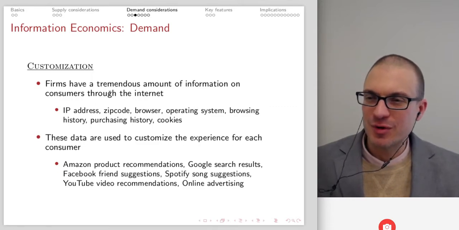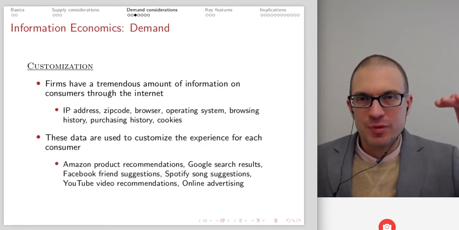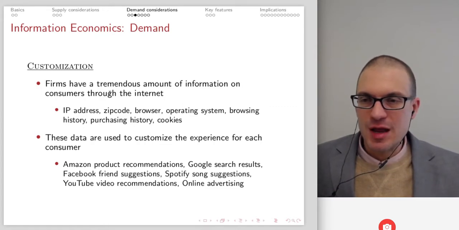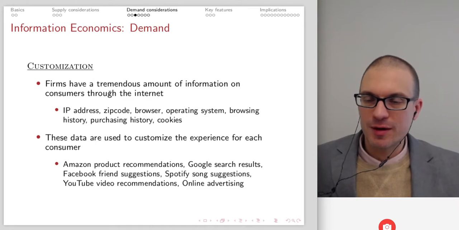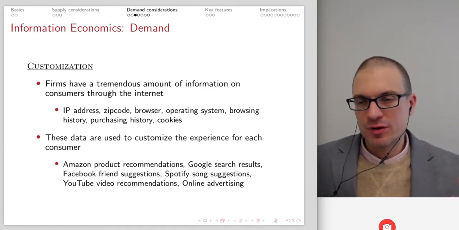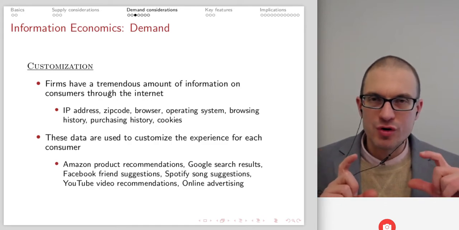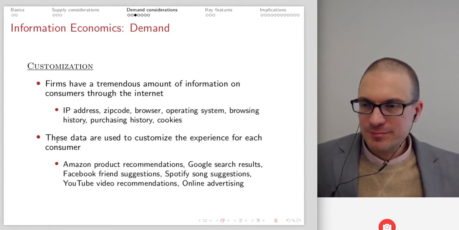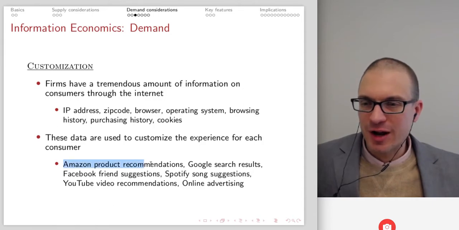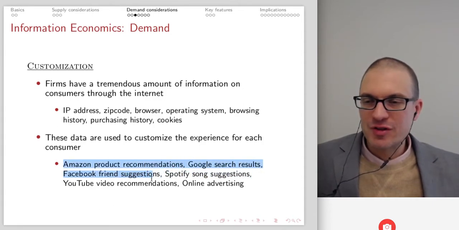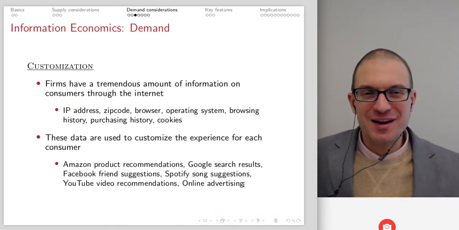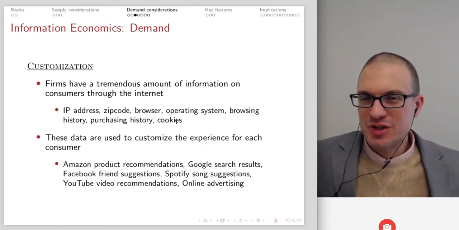We've talked about this in other pricing examples — maybe the price you're offered for a hotel on a searching site is going to be a little different depending on your operating system. Those on Mac operating systems were shown the more expensive hotels first. The initial offers shown to those with a Windows operating system were less expensive — they were reordering results. How often do you go beyond the first page of results? These data are used to customize the experience for each consumer: product recommendations, Google search results, friend suggestions, Spotify, YouTube video recommendations, and online advertising where you see a banner ad for something you searched for weeks before.